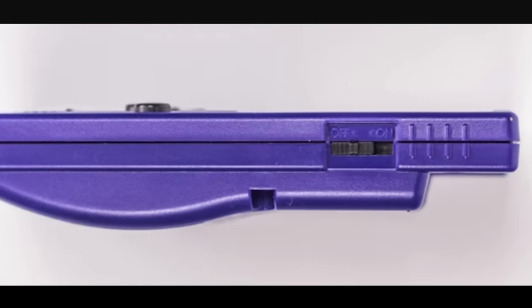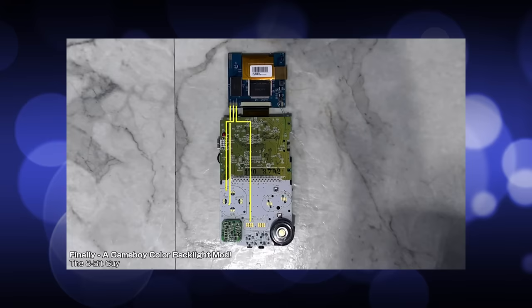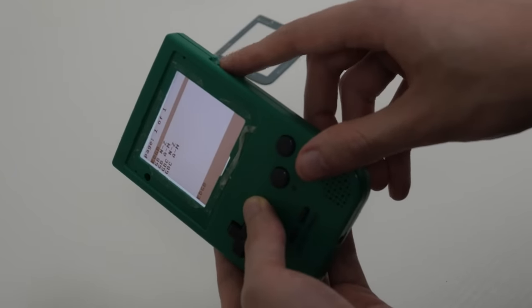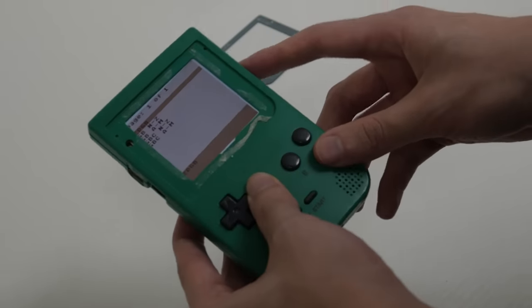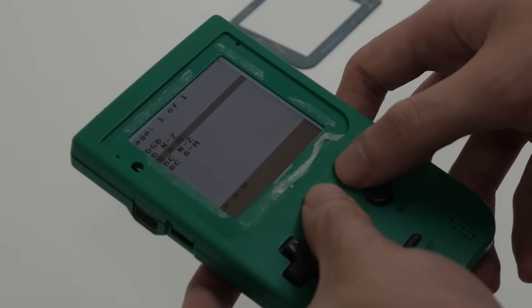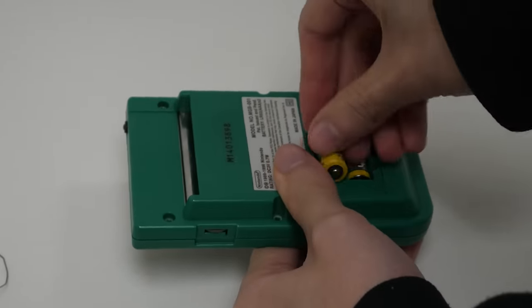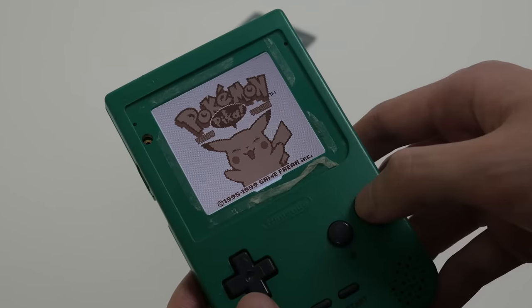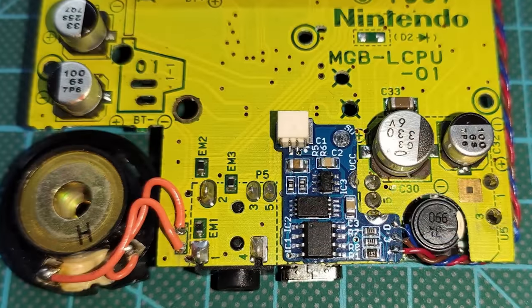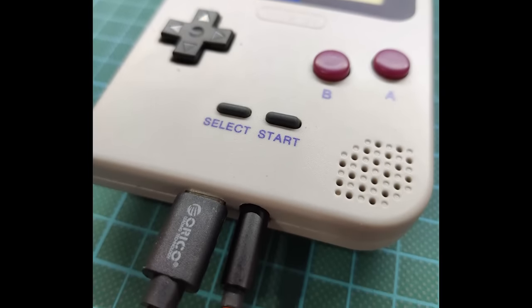Later Game Boys ditched the knob since it became unnecessary with better screen technology. For those ones, backlight mods have to use things like touch sensors or have to be soldered to the buttons so the user has a way to adjust the brightness. It's better than nothing, but not nearly as convenient as having a dedicated knob. It's really cool that this mod turns what was one of the more irritating parts of the Game Boy Pocket into probably one of the best perks when it comes to backlight mods like this. Another thing I noticed was that it shut off a few times while it was on, but this went away once I swapped in some fresh batteries. That is, of course, the primary downside of adding a backlight — even a modern, efficient LED backlight like this draws a significant amount of power. It's definitely way better than it would have been in 1996, when the only choice was a power-hungry CCFL backlight. There are, in fact, battery mods that replace the AAAs with a lithium battery that charges off USB-C. If you played this on the go a lot, that could definitely be worthwhile, but for me, I'm fine with my rechargeable AAAs.